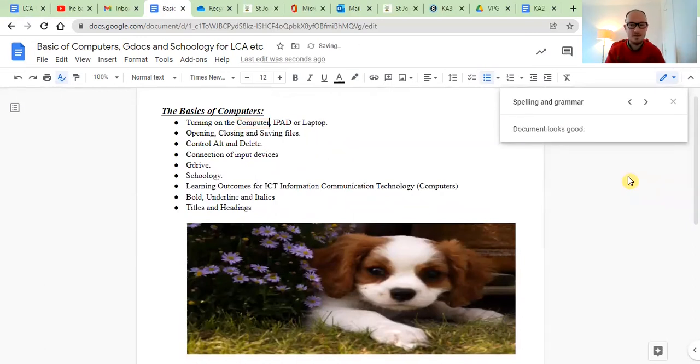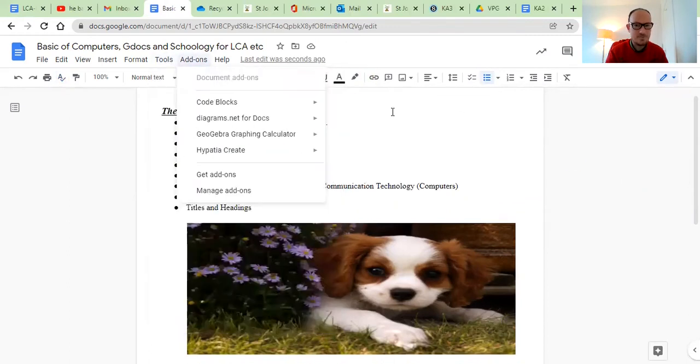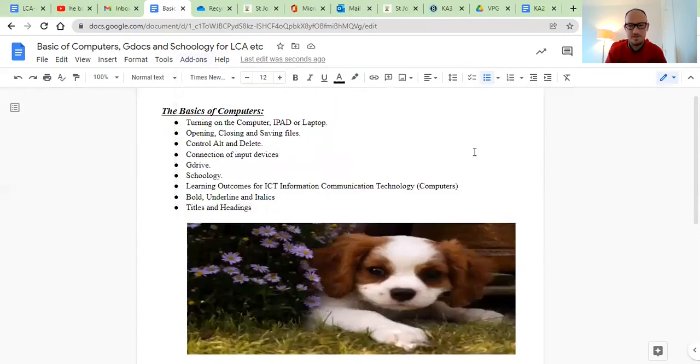So before you hand in any document to any teacher, make sure you go to tools and into spelling and grammar, or right click under the red underlined words. It sometimes comes in green, if it's bad grammar, and it'll give you some grammar suggestions on that as well. Red's usually for spelling mistakes.